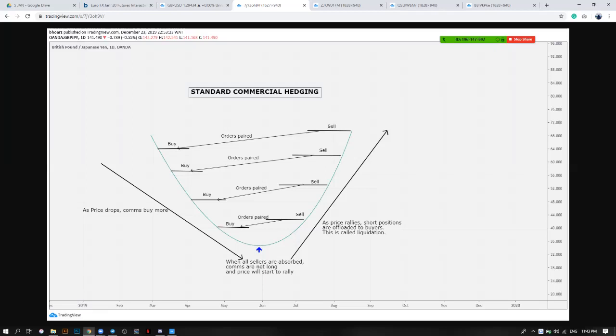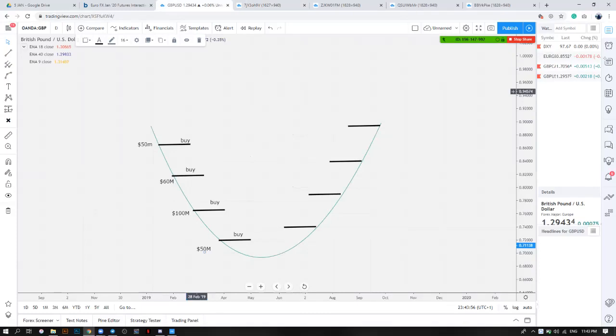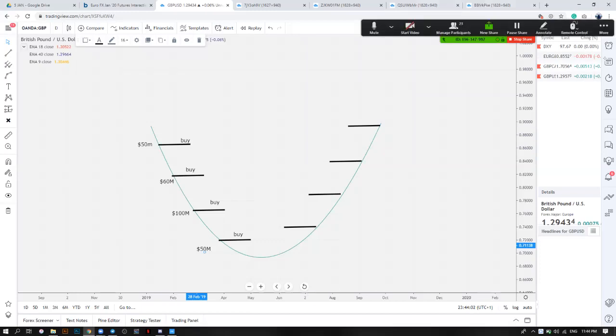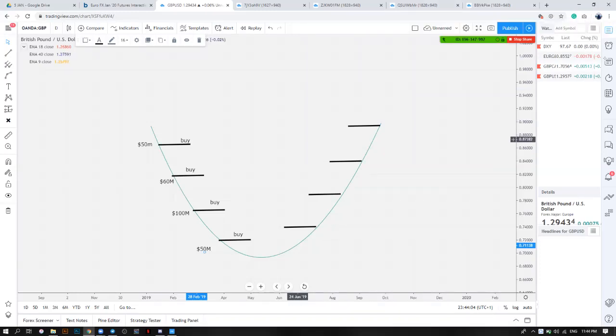accumulation to distribution phase. As the market drops down, they are accumulating the buy side of the market. This is why they're early into the move of the marketplace. While they're buying from you, you're selling to them. Because you can't place a sell order in the marketplace if there is no one to sell to. You need someone to sell to. The hedge fund needs someone to sell to. So who are they selling to? They're selling to the commercials.